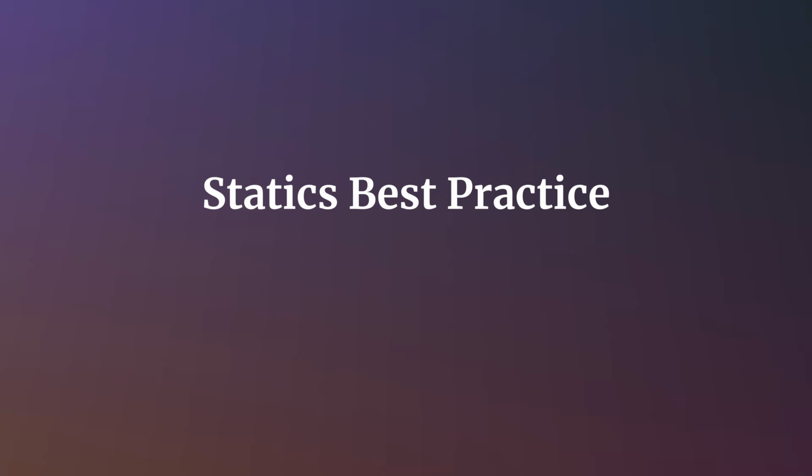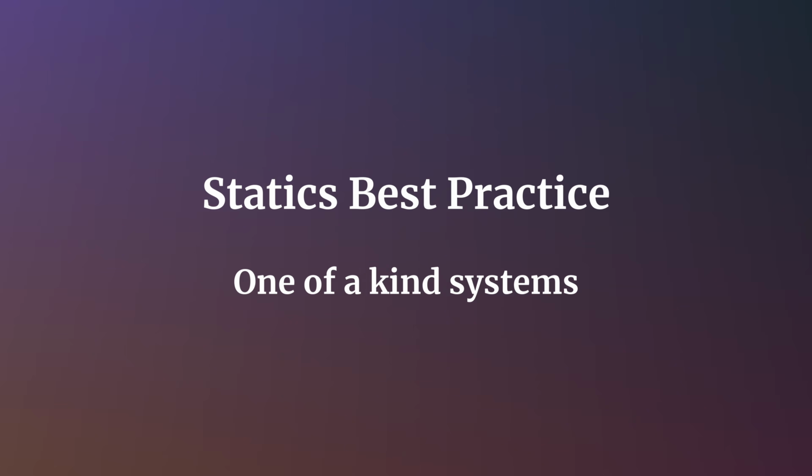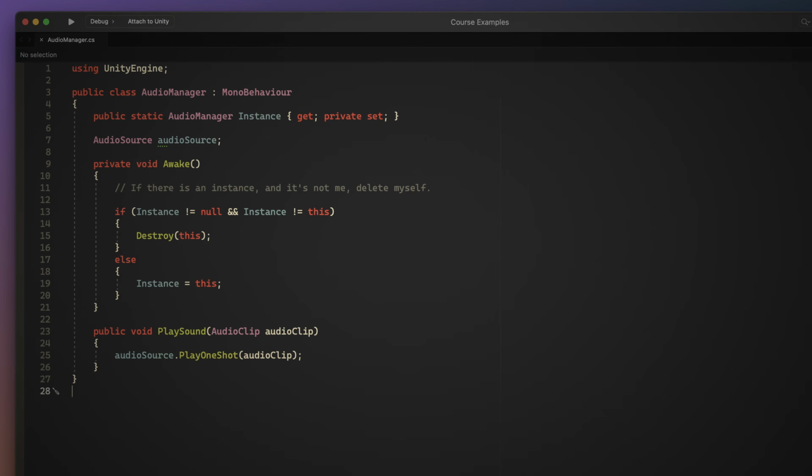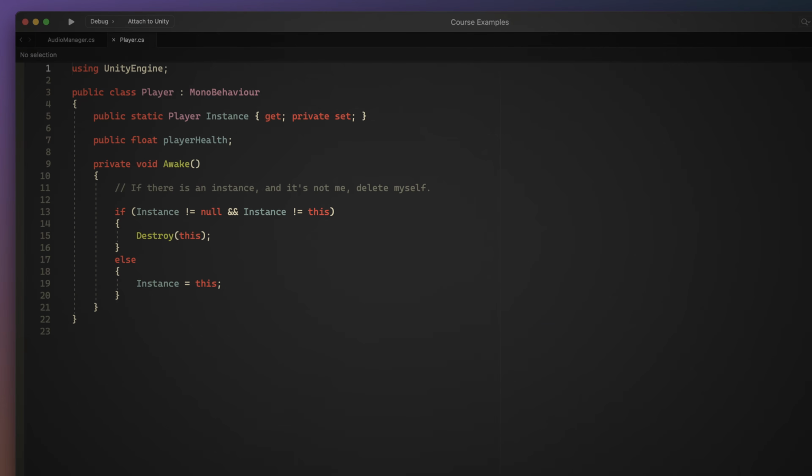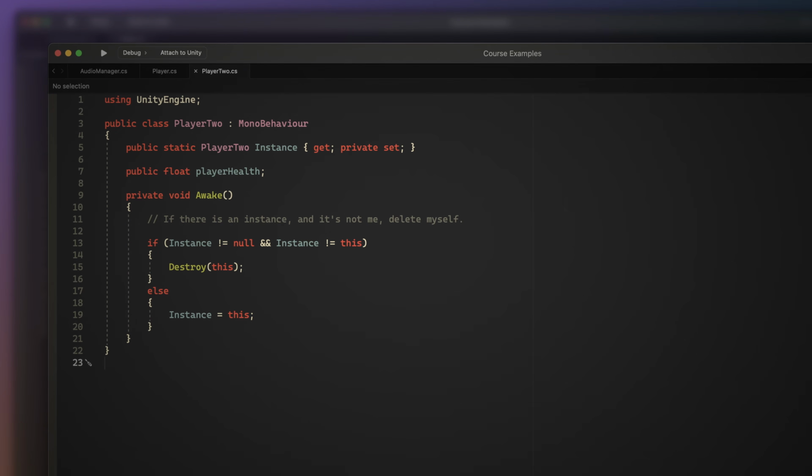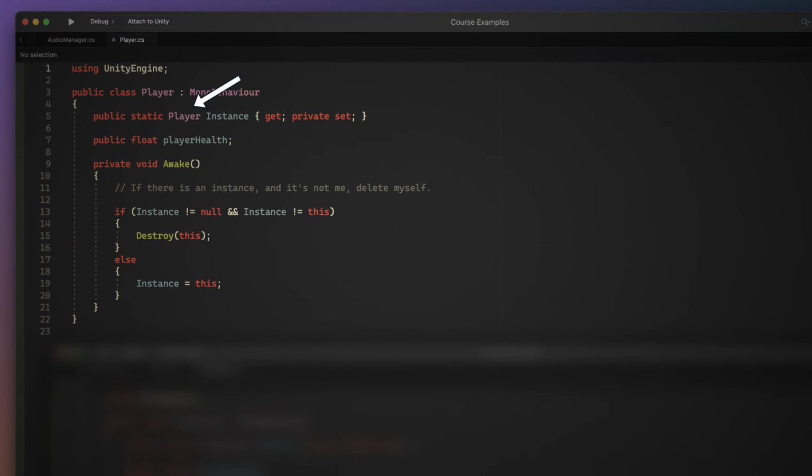However, statics can cause problems if you use them in the wrong way. Because they're so convenient, it can be tempting to overuse them. A general rule of thumb is that statics work well when there will absolutely, definitely only ever be one of that thing in your game. For example, an audio manager is a good use case for statics, as it allows any object to play a sound effect, and there will definitely only ever be one audio manager. Using static variables for your player, however, might seem like a good idea at first, but then if you ever add a second player, you'll find that all of your scripts are hard-coded to work with the player, not a player, meaning that you'll have to completely change how your game is structured in order to add a second.